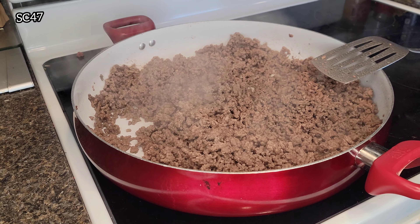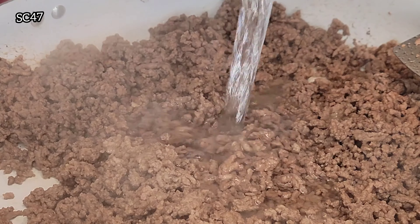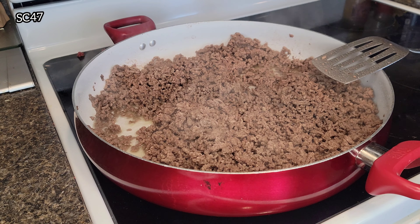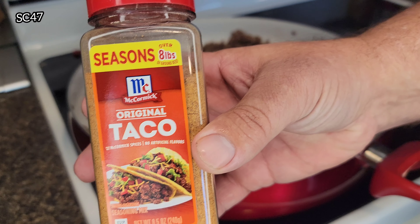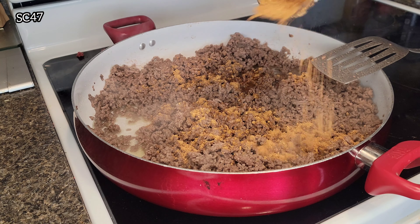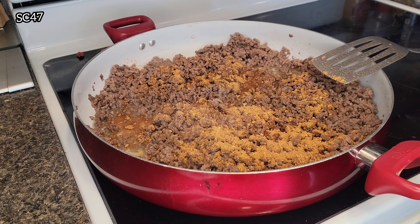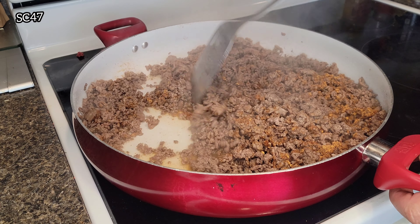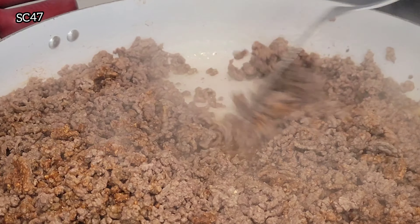Alright guys, now we're about to mix the seasoning. For how much burger meat I put in here, I'm going to start off with about a cup of water and put that in there. Turn down your burners to a low simmer — at this point you're just keeping it warm. Today we are using the original taco seasoning. Typically you guys will buy the packet that has the hard taco shells in it, which comes with its own seasoning — typically just enough for one pound of meat. I buy this because I use large amounts of meat for a big family. I have no idea exactly how much to put in; I just go by the color that looks right, and it seems to be working.